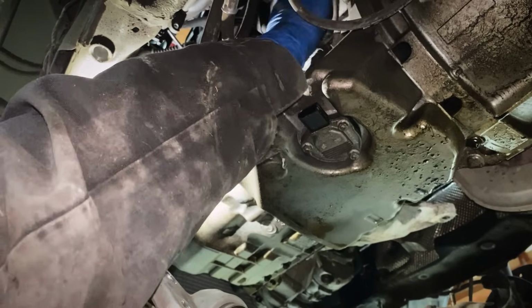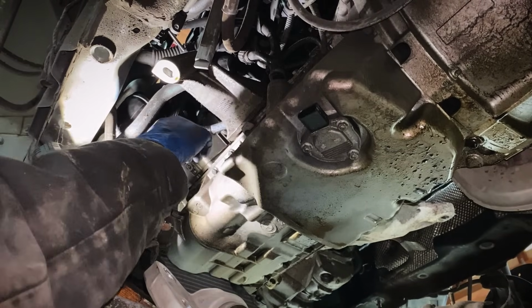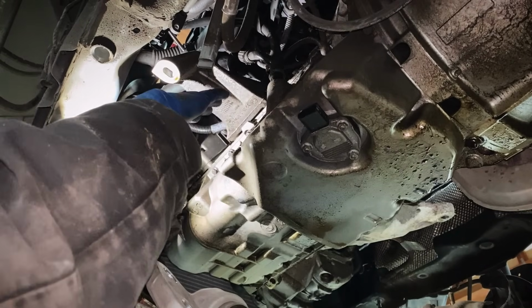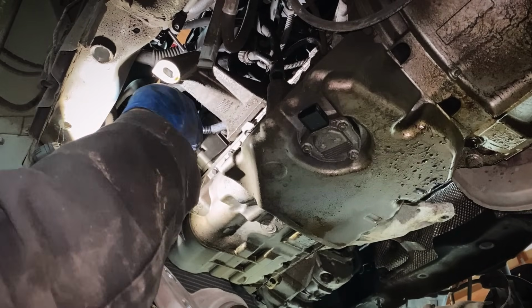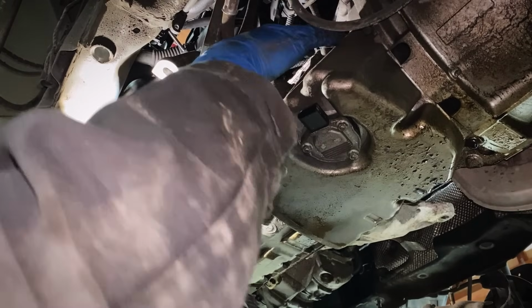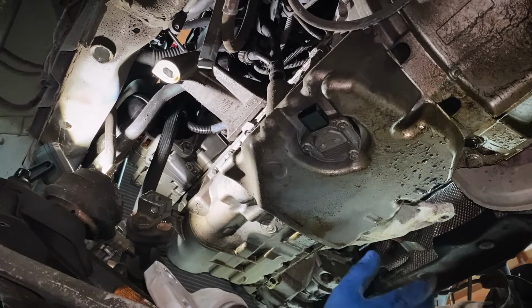Now, if you do have an automatic transmission car, there's going to be two automatic transmission lines that run here on the driver's side of the pan. There's two 10mm bolts that bolt it to the side of the pan. Just unbolt those two bolts, disconnect them from the brackets, keep them loose, and you'll be able to get the pan out no problem. So other than that, we are completely set up to start removing this oil pan.